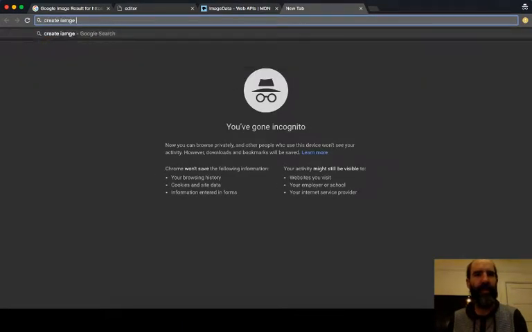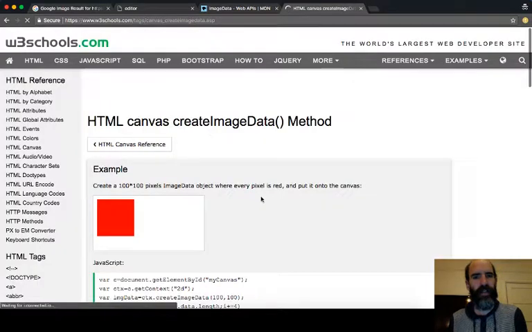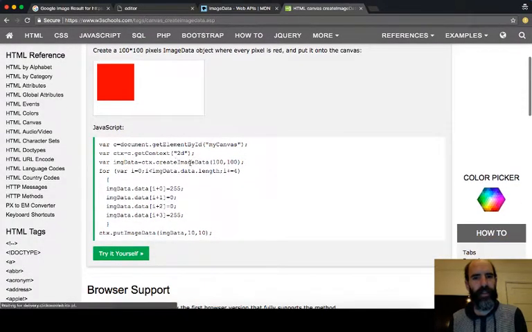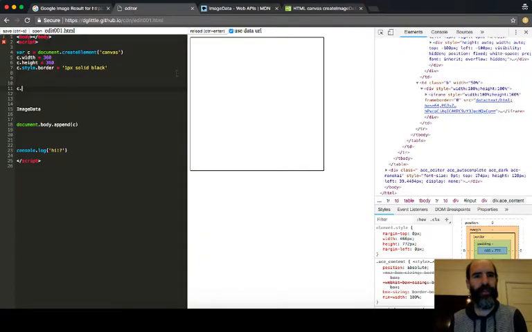Create image data. Canvas create image data. Huh. Seems like it exists, and it's a method of the canvas. I guess all I needed to do is just trust that the name was good.